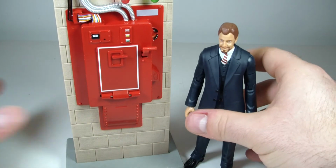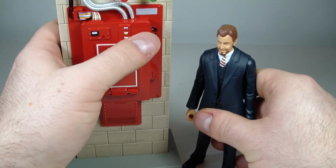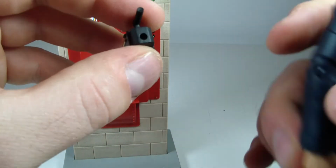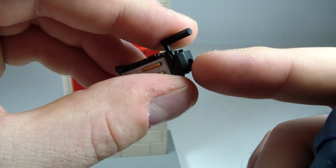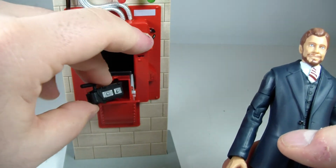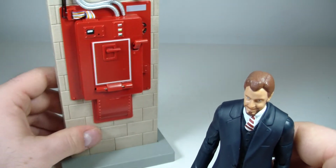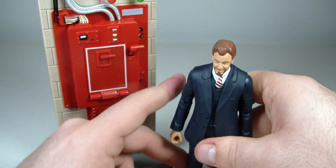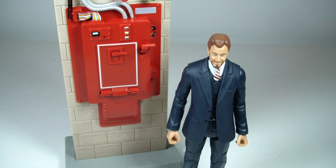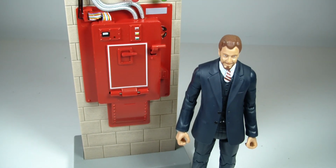I mean, you get this nice trap machine, and you get the trap too, and it looks like there's some sort of peg hole right there, so maybe you could peg it into something on another Ghostbuster. I don't know for sure, but you could obviously use it for a diorama or whatever you're trying to do. But still, I think it's a cool little set, especially for around the $13 to $20 range. I think you're getting a good sale right there.